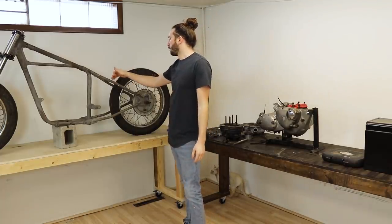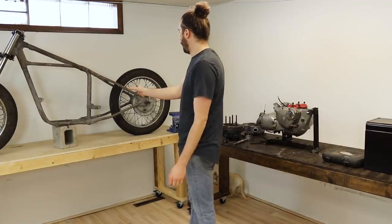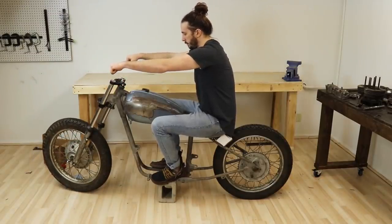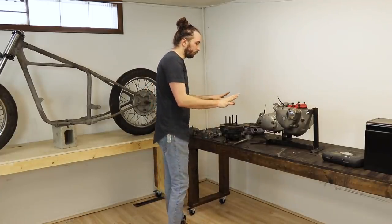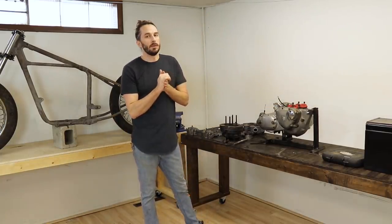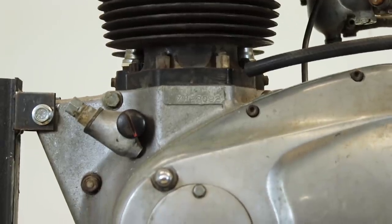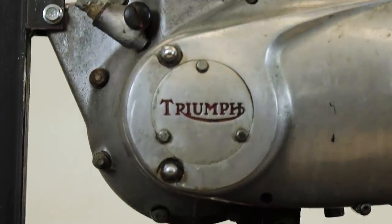Another reason I'm leaning towards getting a different hardtail is because this one is super short, and I'm a pretty tall guy. I'm 6'4", so I get squished up on this particular frame. And I think we're going to completely rebuild the entire engine and do the entire engine black too. Some Triumph people might hate that, but I think it'll look really cool. And I'm going to be splitting the cases anyway, so why not do something really cool with it?